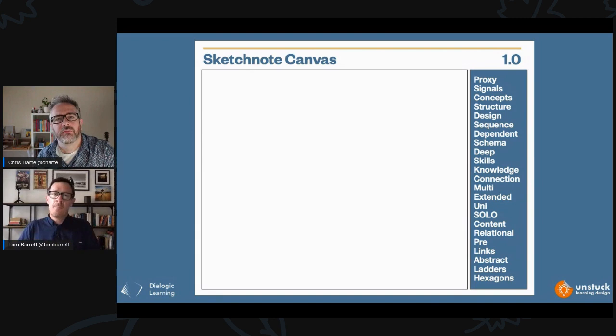So for our activate task for this chapter, you're going to have a go at doing some sketchnoting. You can download the PDF here, which is a separate PDF just for the sketchnote activate tool, or you can have a look back in your workbook and see if you can find that particular part too. Okay, so we'll see you in the rest of the chapter.